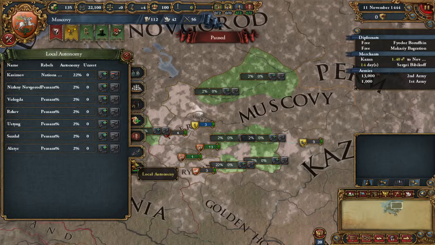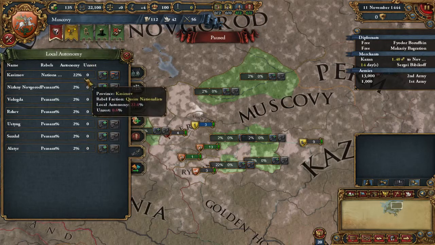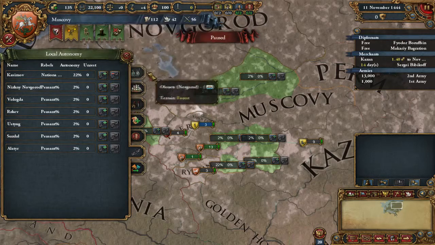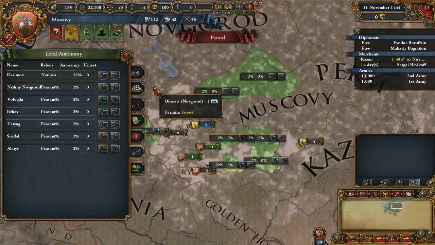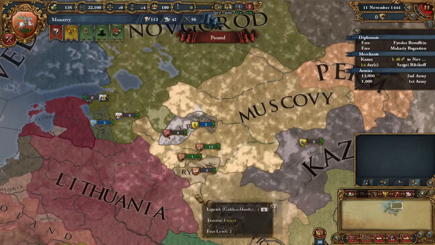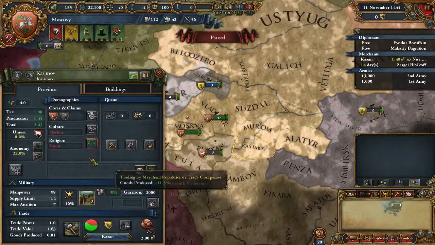It's basically how independent your provinces are. And that affects the manpower that it will give you and the tax. So if the unrest is really high, I can increase the autonomy, which will make it less beneficial. It's still my land, but I'll get less tax and less manpower from this province, but they will be less likely to rebel, so it's generally a good thing to do. And there's change culture, which I cannot do anything with now, but if you want to change some province's culture to Russian, you could do it from there.